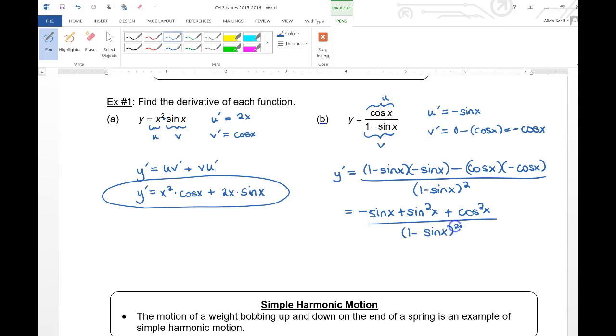Now remember I said there was really only one identity that we needed to really apply. Sine squared plus cosine squared equals 1. So what do we cross out from the top and the bottom? Exactly. What do we notice that we have in the numerator? Something that will cancel out something in the denominator, since this is 1.